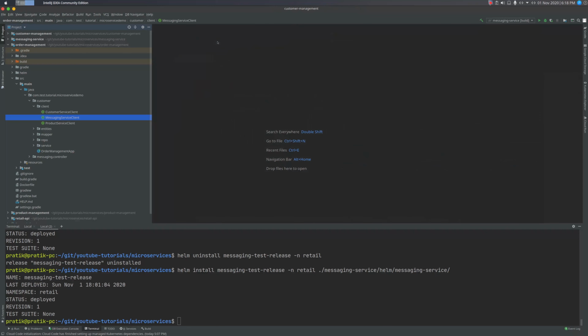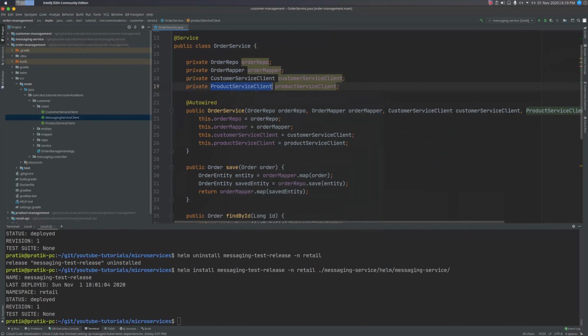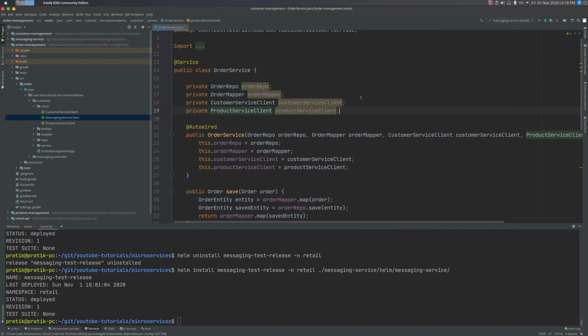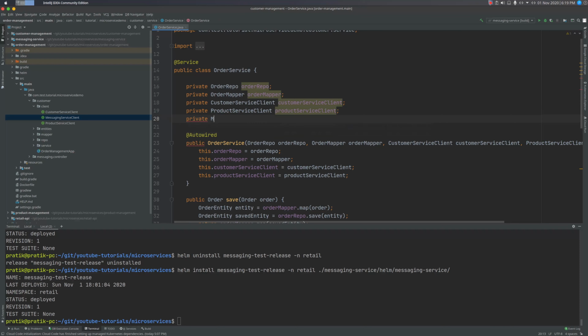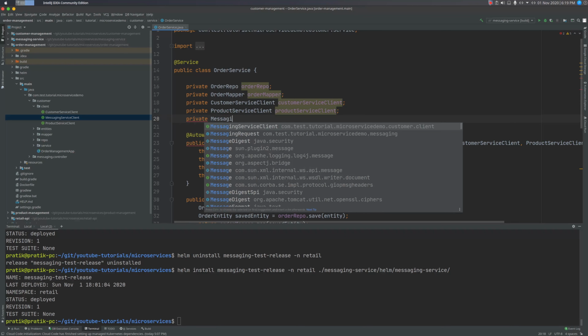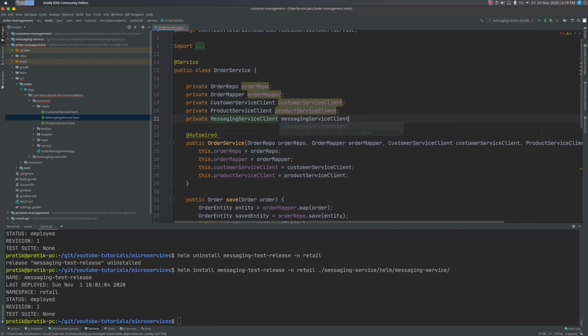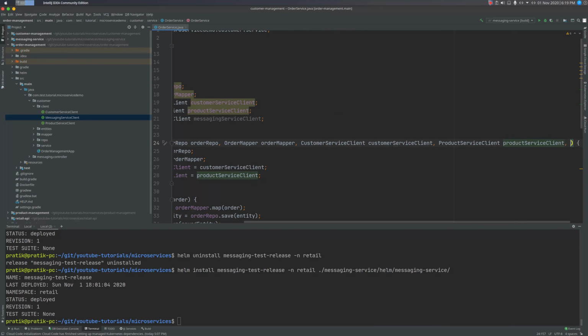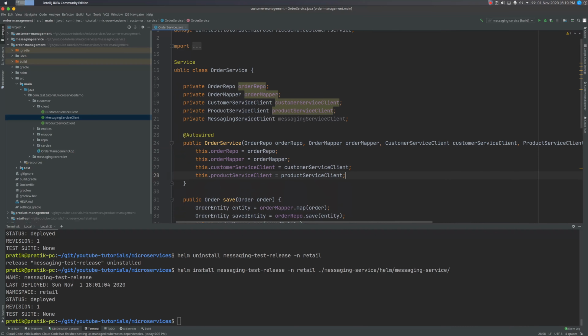So now the next thing that would be required is to update the order service. We have already created the messaging service client. Let's inject it via the constructor.